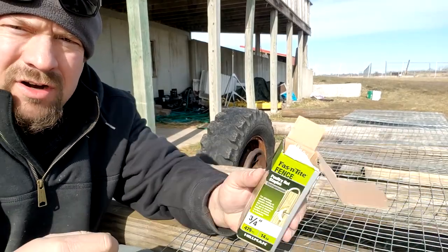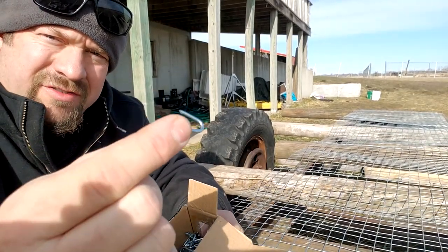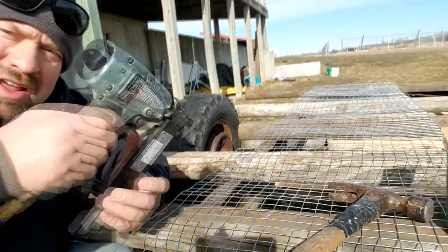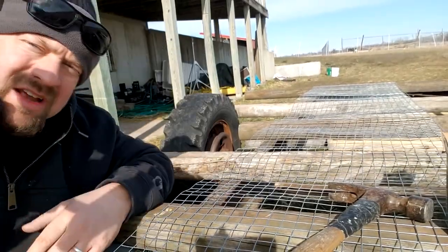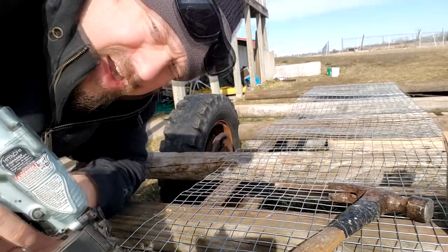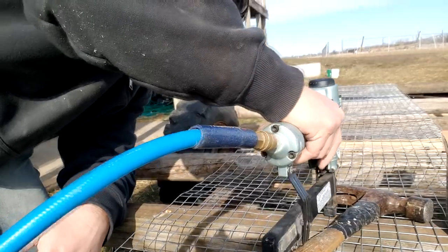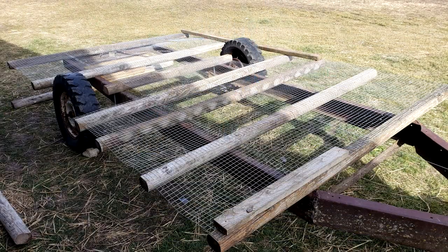Okay, so I started out using these little fence staples for my wire. Happened to have this, and it's got staples in it, and it's powered by air.